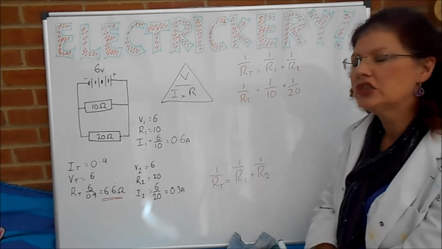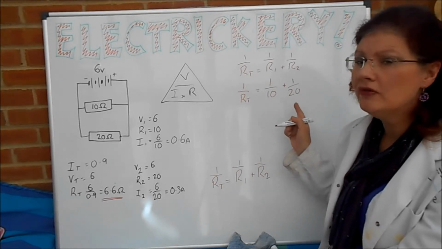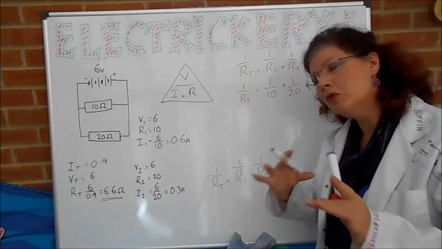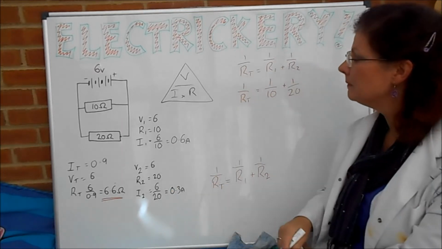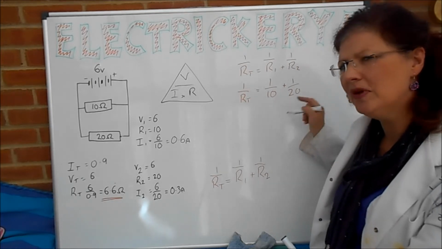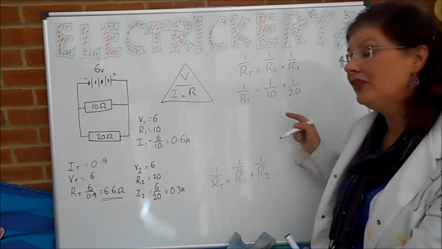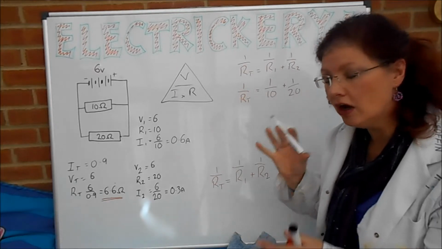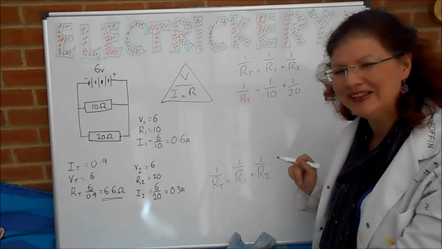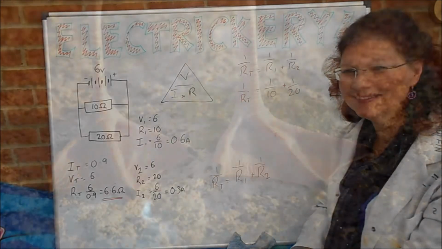Now, adding fractions. It's not 2 over 30. Please, not that. If you're not sure how to add fractions, more Batty Boffin videos tell you how to do that. If you do remember, it's the common denominator thing. You have to put them over the same bottom number. So I'll give you a chance to have a go at that. If you can't remember how to add fractions, don't worry about it. Just come back after the 10-second pause and I'll show you. Pause the video and have a go.